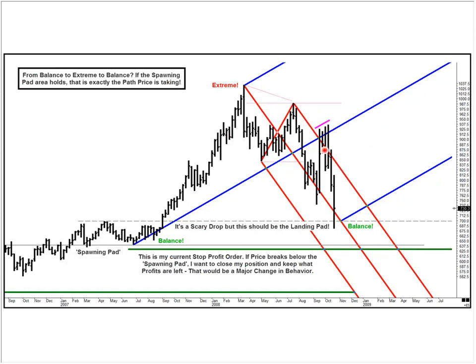And remember, at that point when I drew this, I had nothing going on over here. This blue median line is doing exactly what it's supposed to be doing. The red's still okay too. We've traded back within it, but the blue line is what I'm going to need. And I drew it, let's see, 1, 2, 3, 4, 5, 6, 7, 8, 9, 10, 11, 12, 13 weekly bars, 13 weeks. I drew this thing 12 to 13 weeks before we were close to this area.